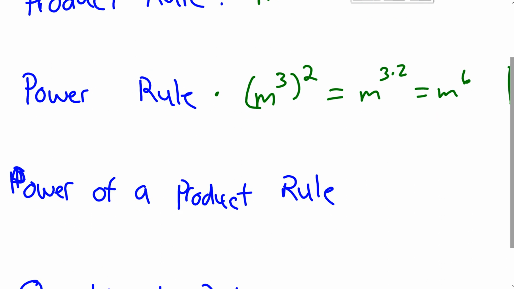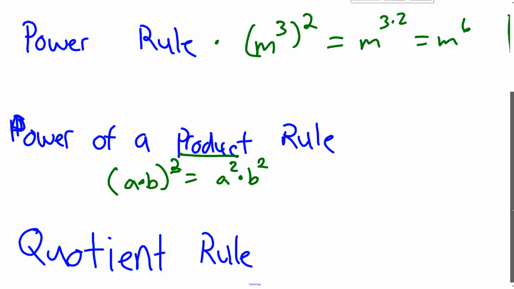And then power of a product. If I'm multiplying a times b, and I raise that to a power, then I distribute that power to the exponent, so a squared times b squared. I didn't mean plus. It doesn't do it over addition or subtraction, only a product, when it's multiplication. Then I distribute that 2 to the powers, right? And then lastly, if I have a quotient, so if I divide by the same base, a to the m and a to the n, then I go ahead and subtract those exponents, okay?